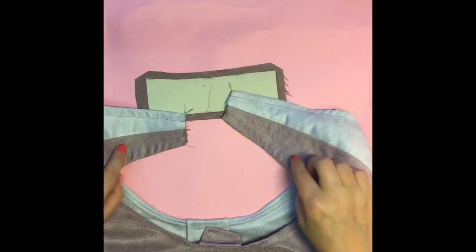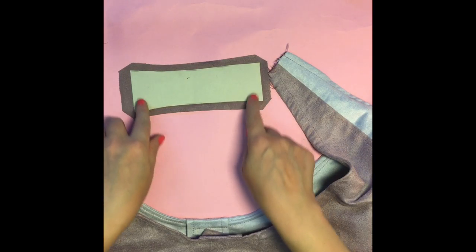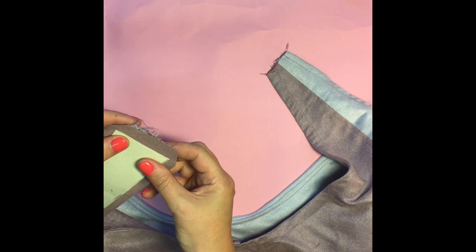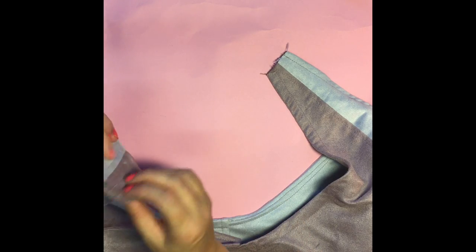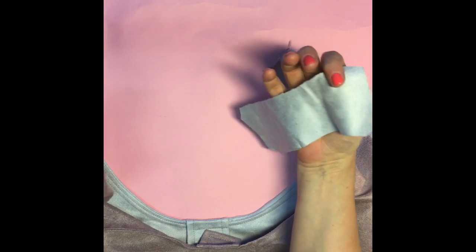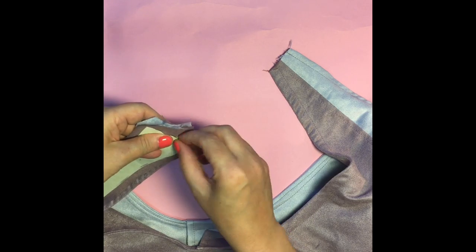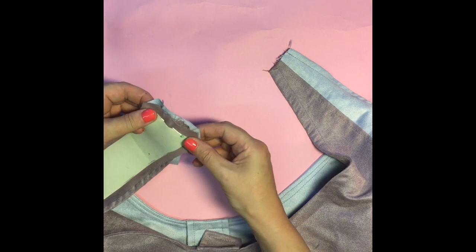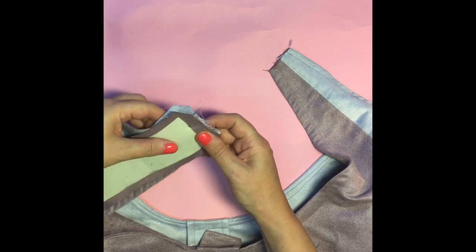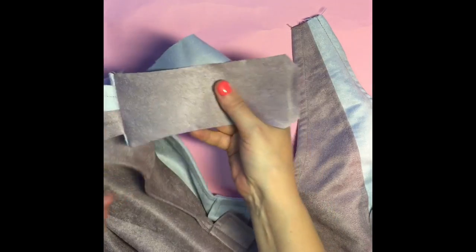I've made up my bag and this is the right side of my straps, and this is going to be the right side of the handle — the one with the decafil. Step number one: I'm going to take my outside handle piece, line up the seam allowances, and pop a pin. On the opposite side I'm going to take the right side of my liner and pop that in place. Then I'm going to stitch along here from that tip to that tip, encasing the strap through all three layers.